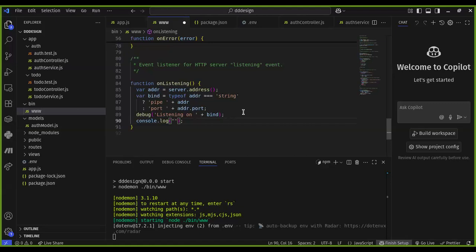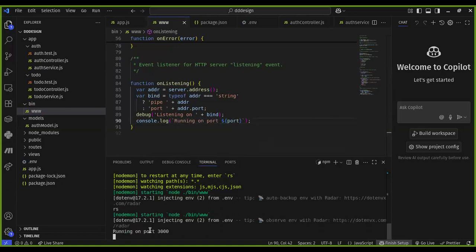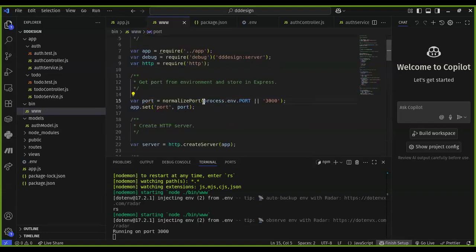What does it do to the dependency I'm installing? So, running on ports, and nobody knows it. So this port is coming from here.